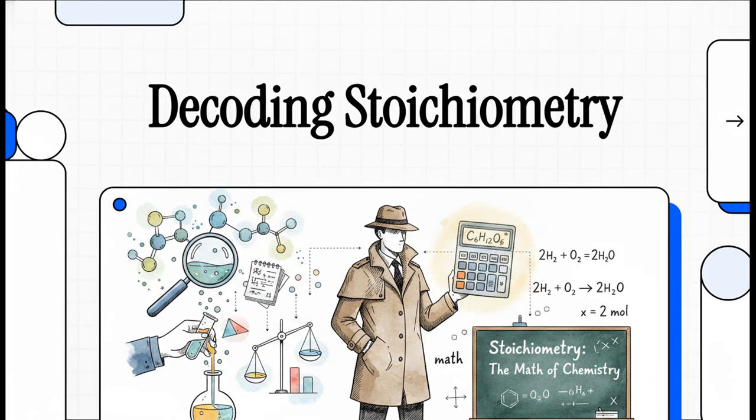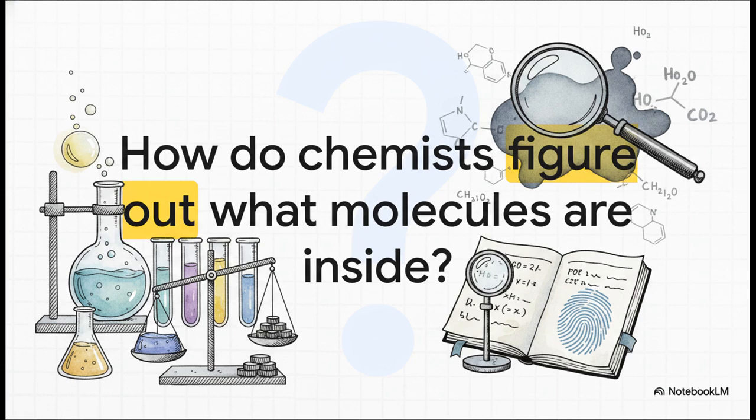Welcome to this explainer. Today we're going to put on our detective hats and decode the hidden language of molecules. We'll be taking raw data and turning it into clear, undeniable chemical realities. We're exploring the fundamental principles of stoichiometry. Now I know that word sounds completely intimidating, but trust me, it's really just the math behind the magic of chemistry. So let's dive right into this puzzle.